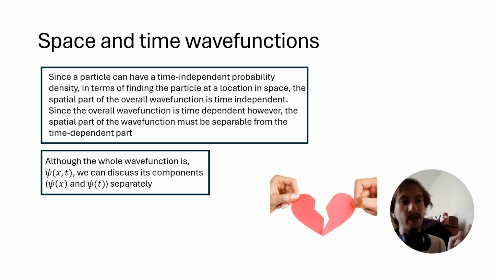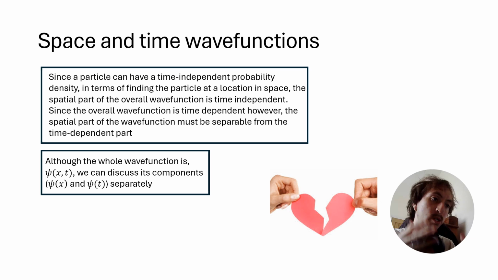The question now is, how do we go from the overall wave function to an understanding of psi of x or psi of t? Well, for that we need to know how psi of x and psi of t together construct the overall wave function. But it's worth remembering what the wave function is.